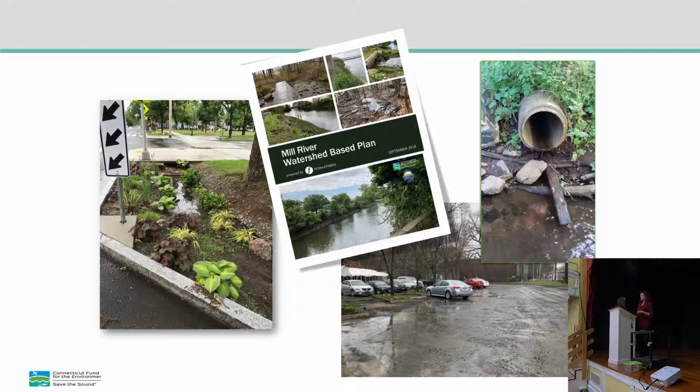So in addition to reducing water quality impairments, which is the focus of almost all watershed-based plans, this plan follows the EPA's 9-element process, which really has a direct framework for looking at how to address non-point source pollution or stormwater runoff going into the river. But with the diverse group of stakeholders that were involved in this project, there are some other things that were looked at and were considered, and access and education were really a big component of this plan.